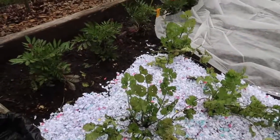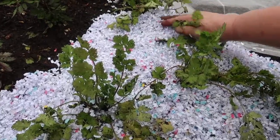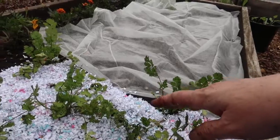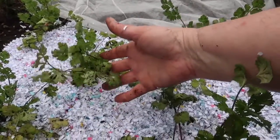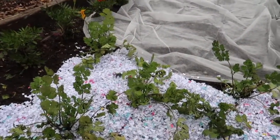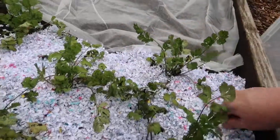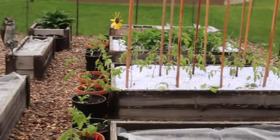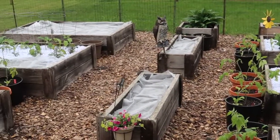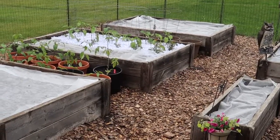At this point, I'm just going to leave the marigolds alone because those are going to get nice and big and will help shade, and they're such a hardy plant. I'm not going to worry about them. These guys are just so delicate and tender, and they're just getting massacred out here. I also see another big cloud coming, so I have to get these things finished. Yes, they look like snow-capped beds, and I guess you've got to be a real good northerner, a Minnesotan, to be able to appreciate it and to be okay with that.